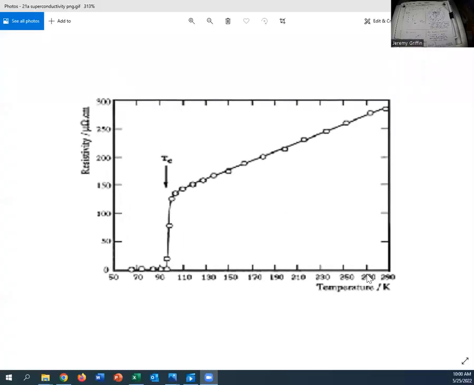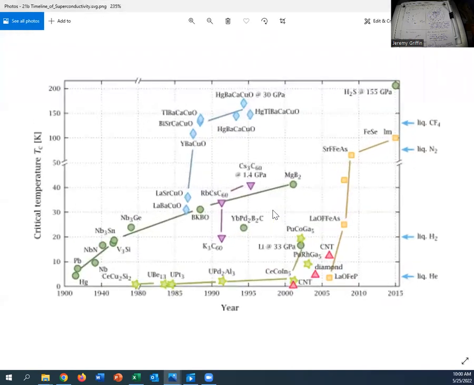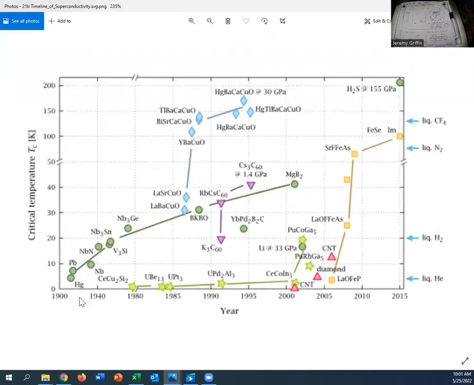So resistivity is a function of temperature. Look at that, it just plummets down to zero below this critical temperature. On this graph, it's close to 100 Kelvin. Here's also different materials going superconductive at different temperatures throughout different years they were discovered. The first couple look like mercury and lead, but those are extremely cold. The closer to room temperature is 200 Kelvin, which is so crazy cold I could liquefy the air in this room. So it's not room temperature, but it's just not as cold as 0 Kelvin.